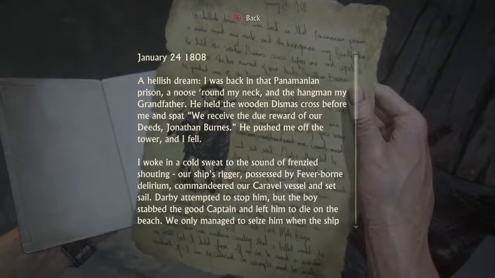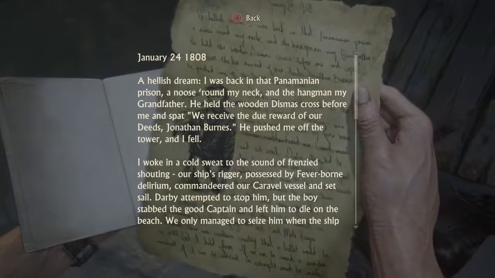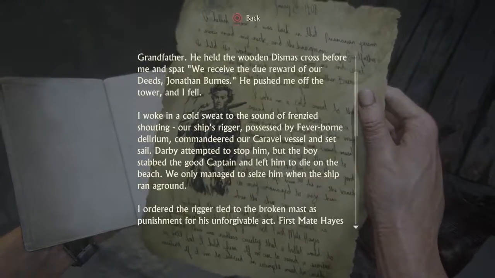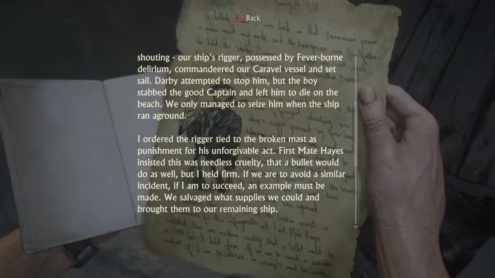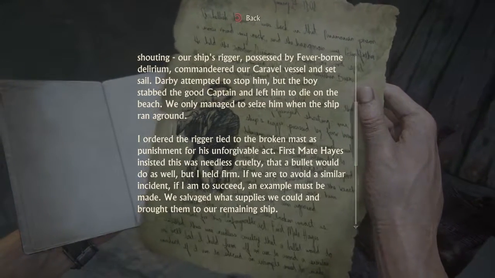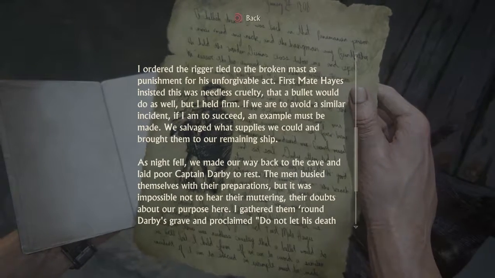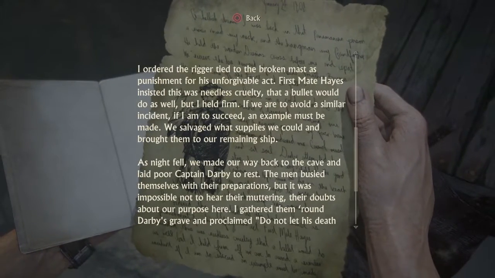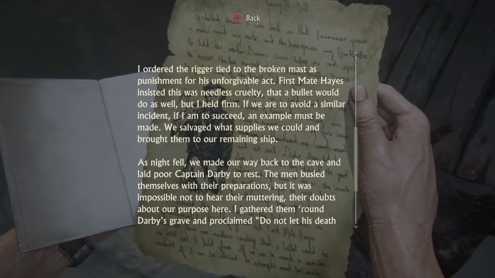I woke in a cold sweat to the sound of frenzied shouting. Our ship's rigger, possessed by fever-borne delirium, commandeered our caravel vessel and set sail. Darby attempted to stop him, but the boy stabbed the good captain and left him to die on the beach. We only managed to seize him when the ship ran aground. I ordered the rigger tied to the broken mast, a high punishment for his unforgivable act. First Mate Hayes insisted this was needless cruelty. That bullet would do as well, but I held firm. If we are to avoid similar incident, if I am to succeed, an example must be made.